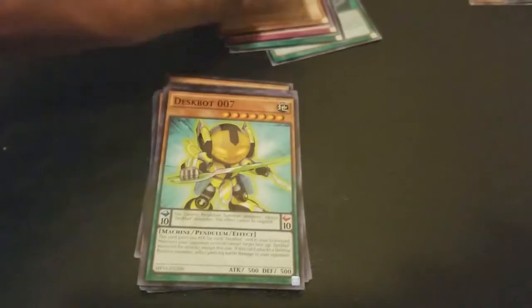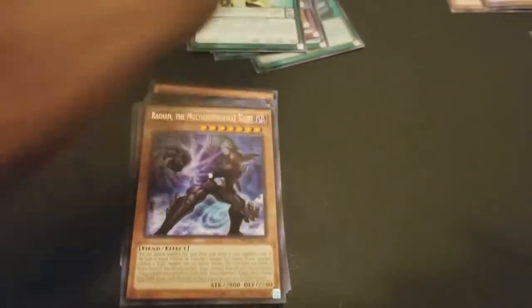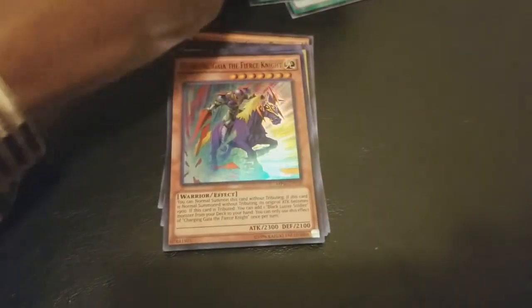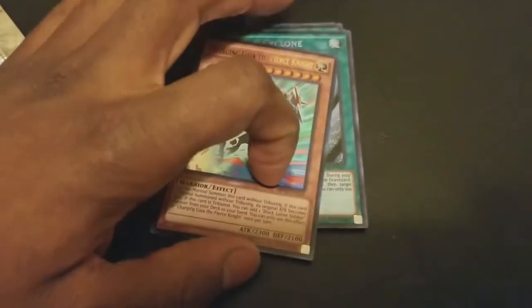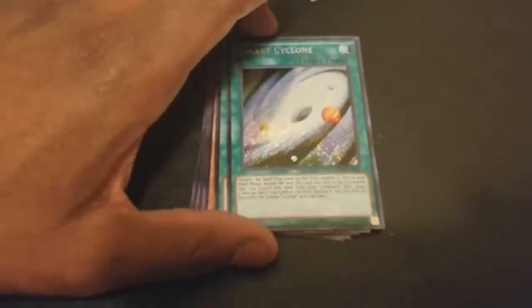Bad Luck Blast, Deskbot 007, alright. Like that one. Ooh, we got a Kaiju, we got Raiden, the multi-dimensional Kaiju, that's always a good pick. And that Charging Gaia, the Fierce Knight, alright, cool little, what's that? Blackluster Soldier support too. And then a Galaxy Cyclone in the Secret.